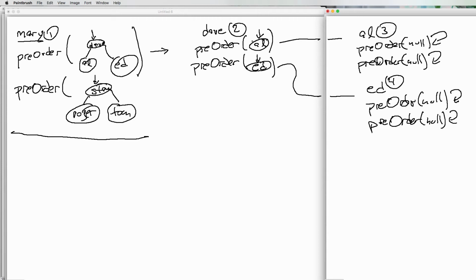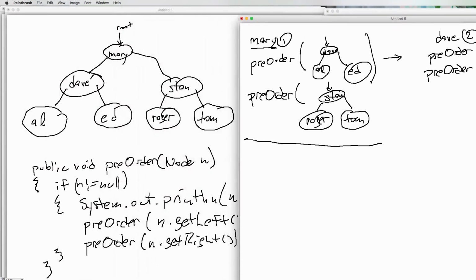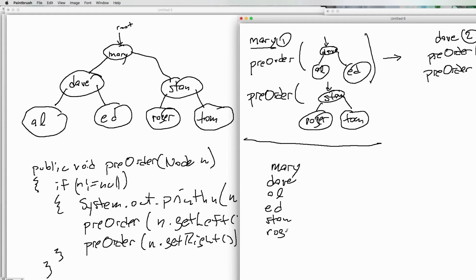So if I were doing the pre-order traversal of this big tree, it would be Mary, and then it would be Dave, okay, and then it would be Al, and then it would be Ed, and then I would come over onto the other side, and it would be Stan, and then it would be Roger, and then it would be Tom. Okay, so this is a pre-order traversal.